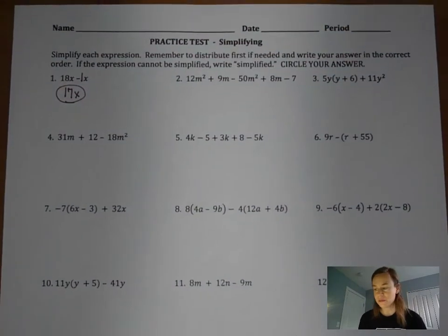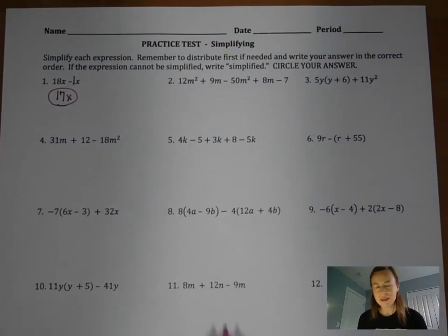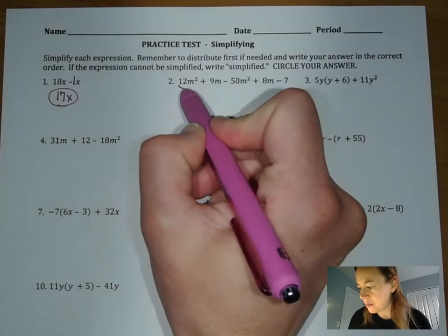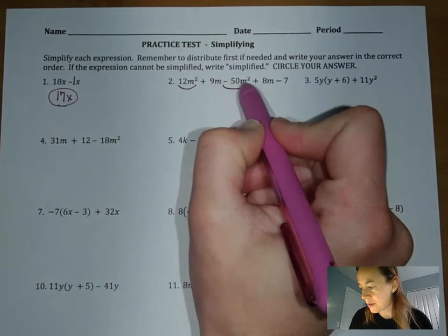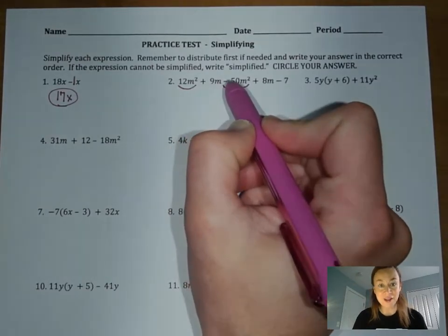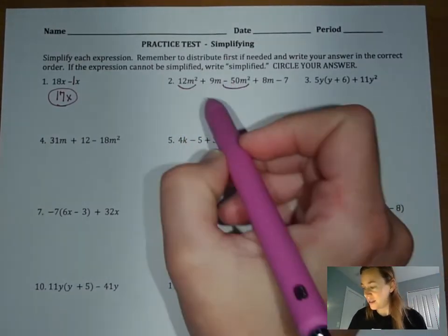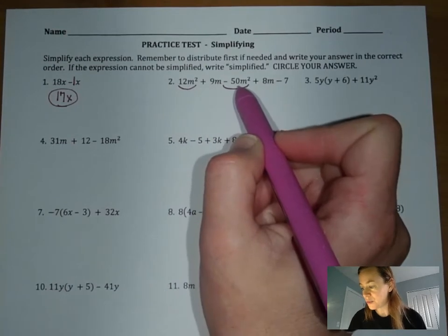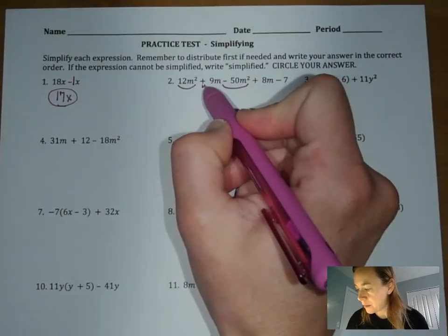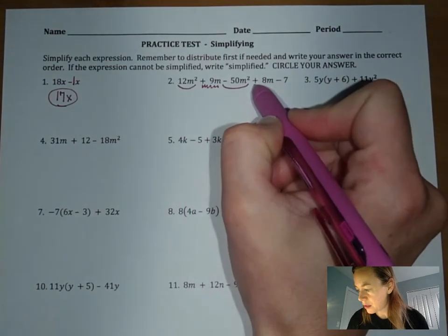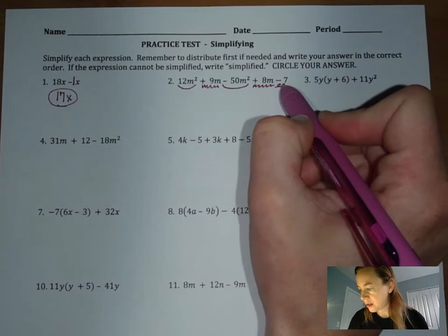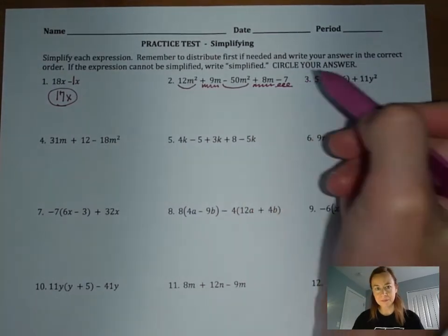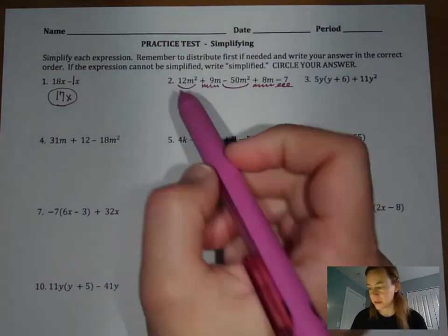Let's go to number 2. Okay, so a few different things going on here. It looks like we have some things with m squared there. And then that one, notice I'm underlining the negative sign in front of it also. That's so important. So we have two terms with m squared. Now we've got something with m, and here's another term with m. And then here is just a constant term. In other words, it's just a number. So let's combine our like terms.